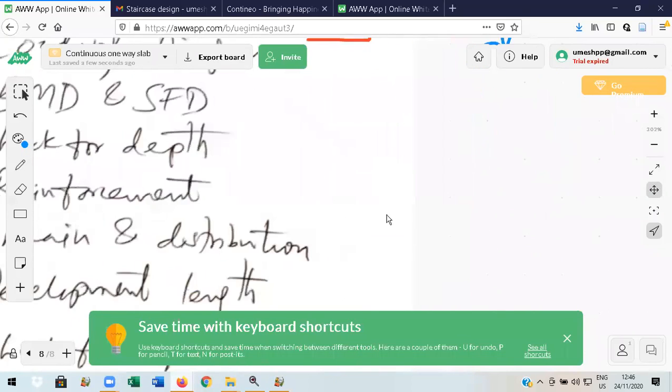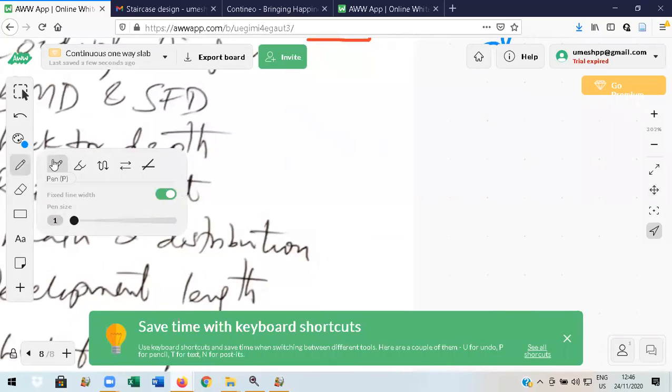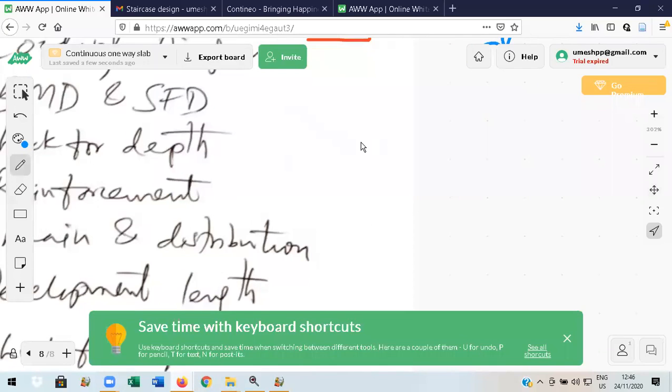So in short, we can say it is like this. This is the ground floor. This is the first floor. From ground floor to first floor, you have to cross 2 flights. One flight is like this.